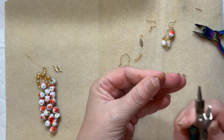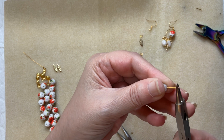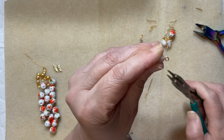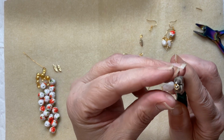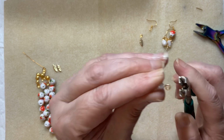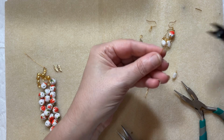And I'll grab my round nose here, go to the edge of my wire, and I'll just roll in my loop until it touches. If I need to straighten my loop in, I can do just that by pivoting it back just like that. Okay, and that's number one.